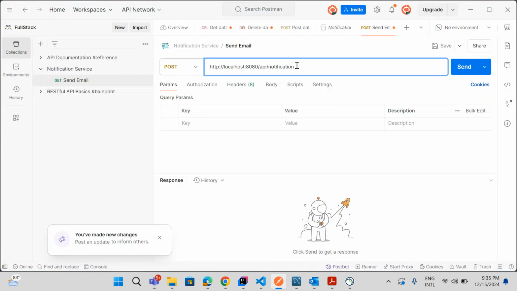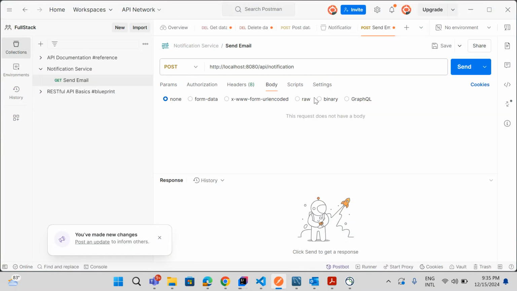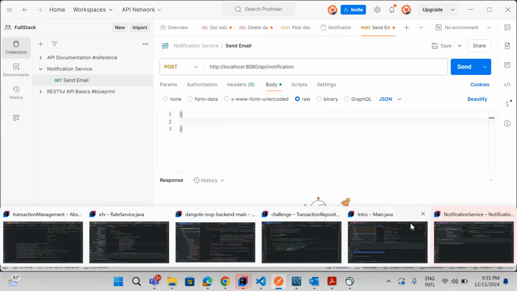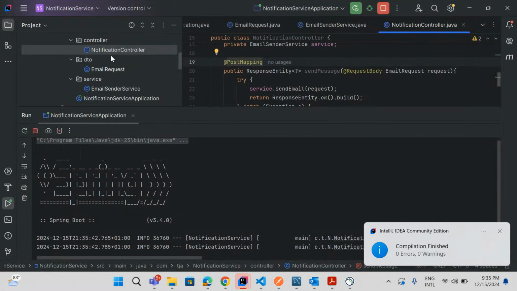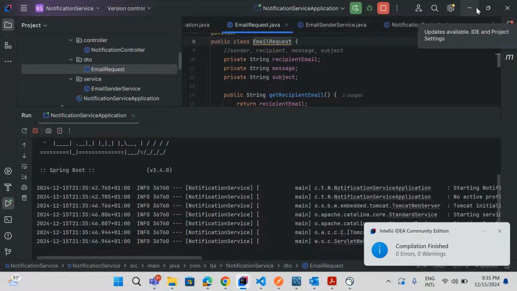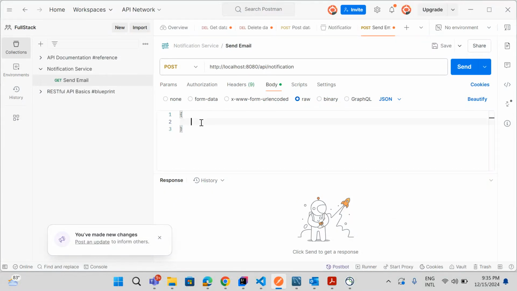So in my Postman, I'll just set up this. The request is basically going to be of this format: recipient email, message, and subject. So let's say recipient email, I'll still use that same email, hemajibale5 at gmail.com.